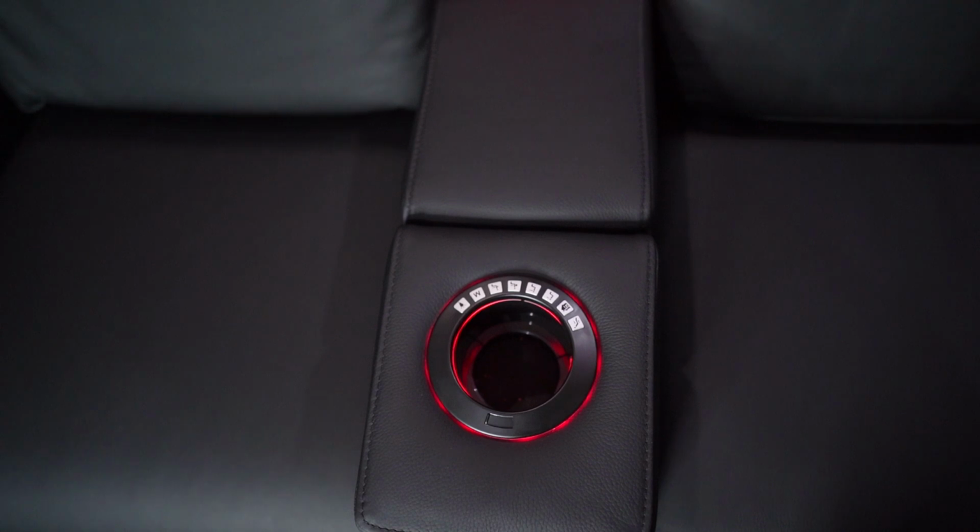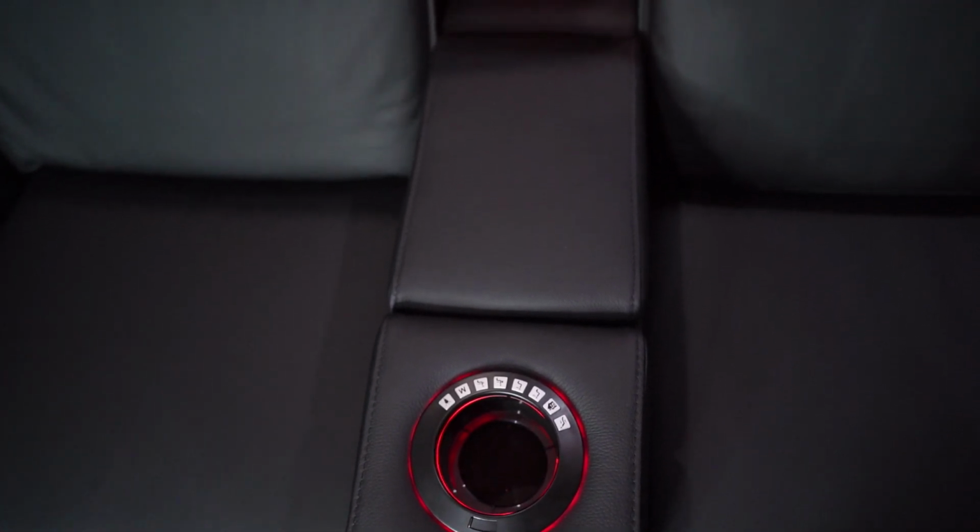There are some of you out there that feel like it does obstruct the sound of your rear surrounds a little bit, but if you are a purist like that, you're not going to be looking for a chair with a high back like this anyway. Valencia does have other chairs with lower backs that will accommodate you as well. The armrests are also a little bit wider, which are going to give you plenty of room to use the armrest along with the person sitting next to you. Overall, I believe that these chairs are very comfortable, and I feel like the cushioning should last a very long time.